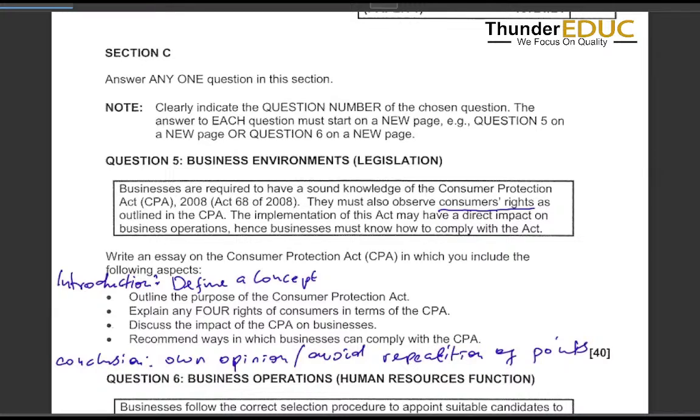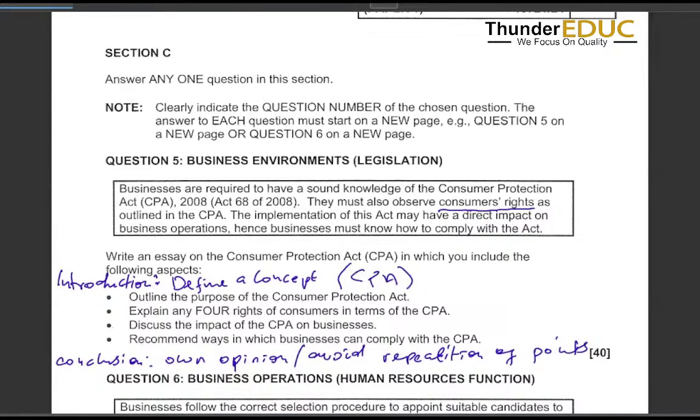Okay, right. So now in this regard, you are going to define the Consumer Protection Act. Remember, by Consumer Protection Act, we refer to a law or a rule or regulation that protects the rights of each and every consumer in the market. The moment as a consumer you are in the market to buy your goods and services, or to do window shopping, this act protects you. So that's the definition that you should write.